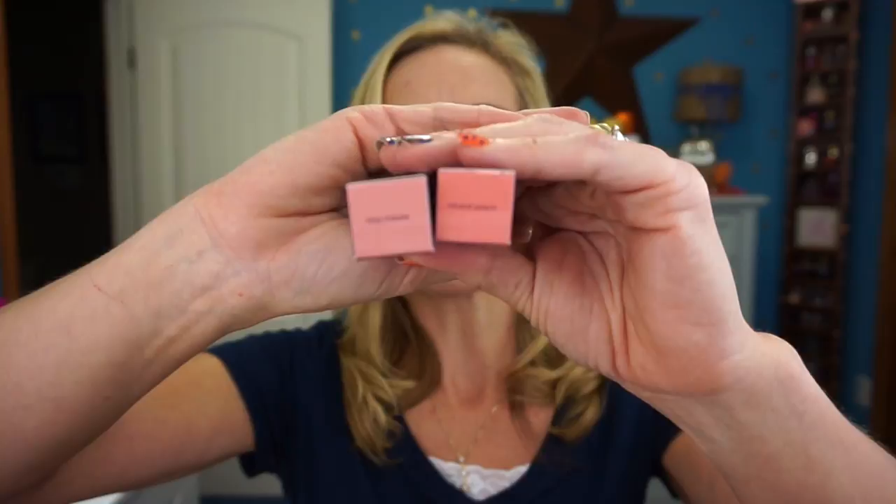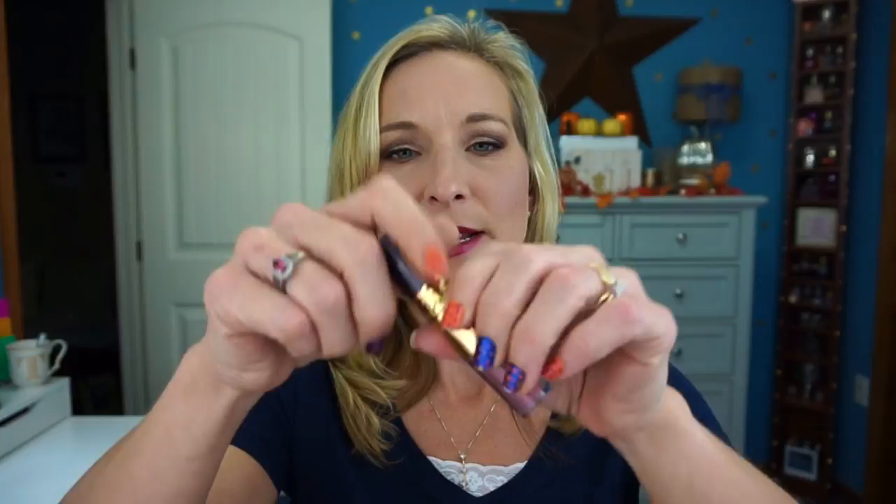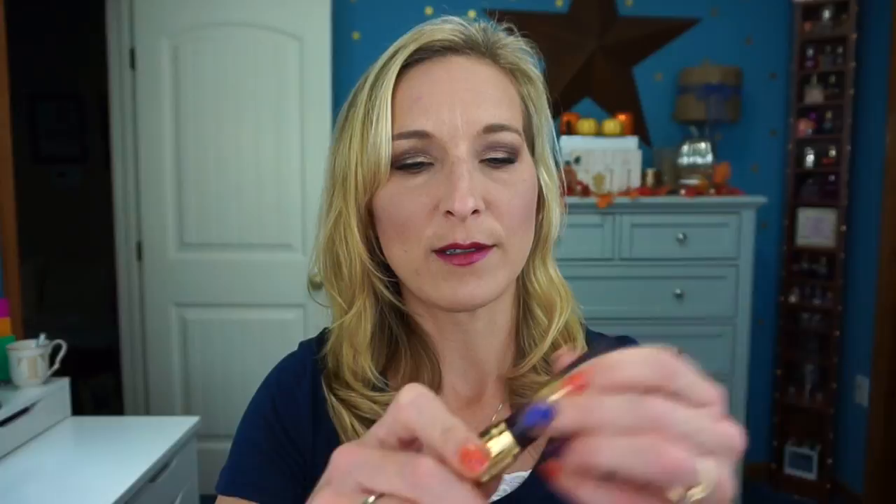So let's go through the first box. I have a lot of lip products. The first item is the Tarte High Performance Naturals Amazonian Butter double-ended lip tint and cream gloss — that's a lot of words. I have two of those in the shades rosy mauve and natural peach. At the bottom is a lip gloss and at the top it's a lipstick, so you get a combination of both. They'd be perfect to travel with, though they're pretty large lengthwise — I'm actually surprised how big they are.